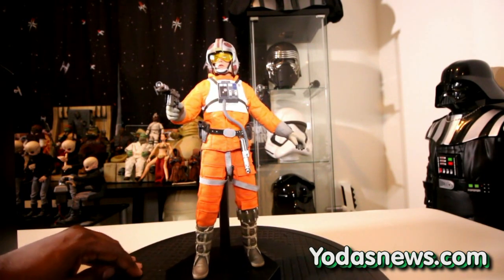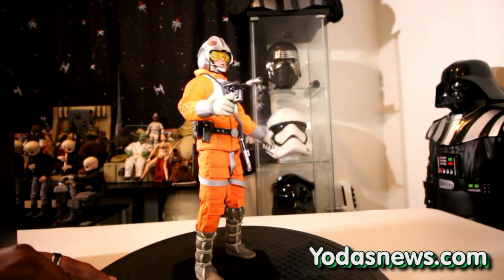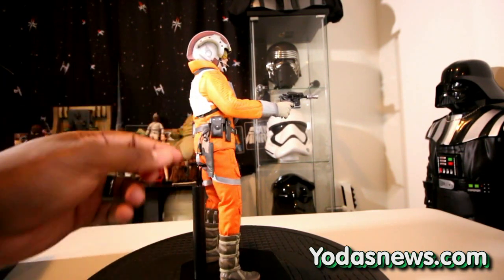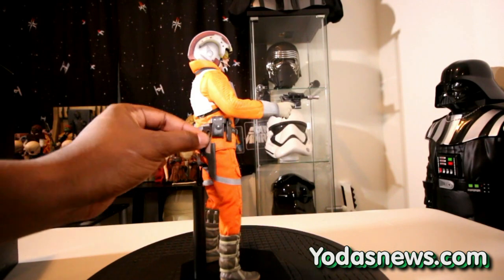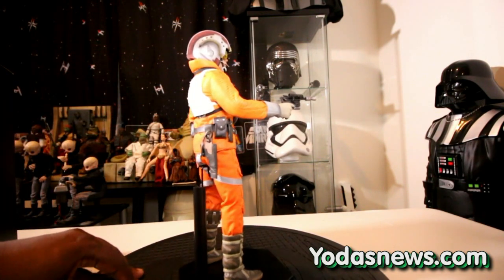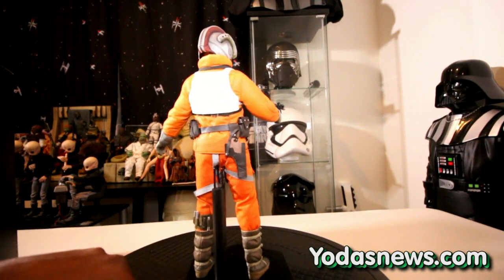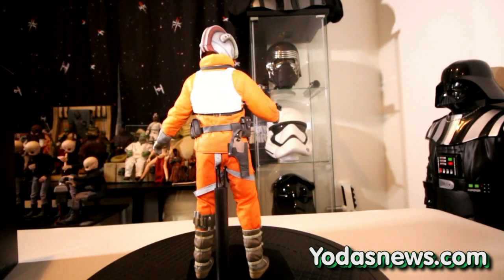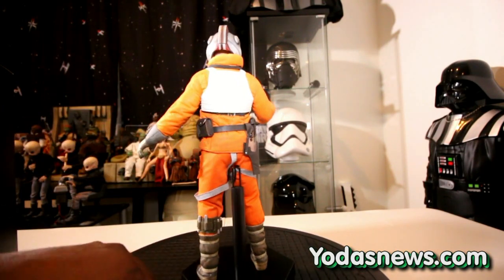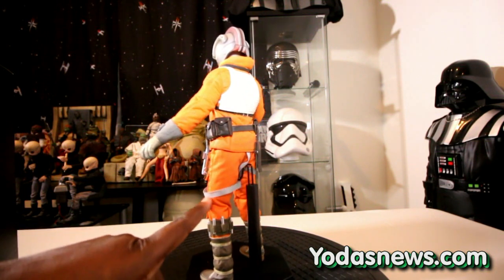Go ahead and give you the full 360. The detail on the helmet is remarkable. The pouches and stuff. I think this is faux leather, of course, not real leather, but nonetheless, it looks like it's going to be a pretty durable material. It feels like pretty much the same material that Hot Toys use in the Empire Strikes Back version of Luke as well on Dagobah in his actual fatigues costume. But the pouches are good.